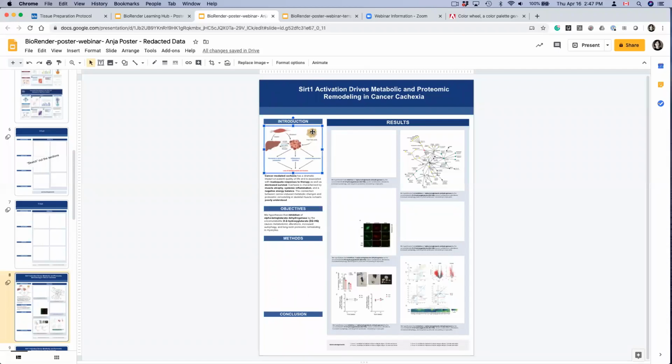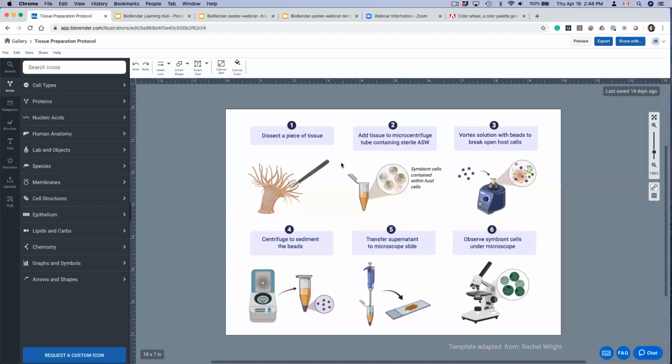I would also try to include, and this kind of goes without saying, more pictures than text. It's hard to do, but hopefully you can try BioRender to export figures and create them and replace a lot of the text-heavy areas of your poster. So something like this.